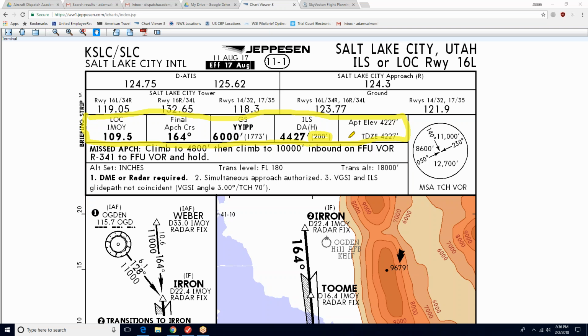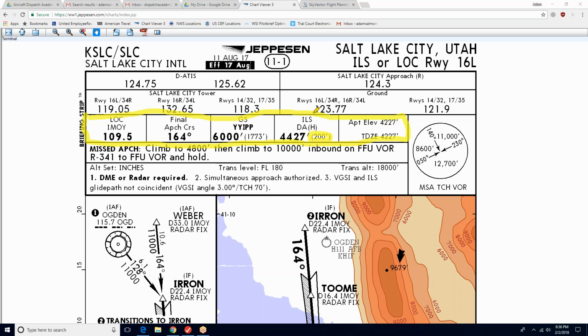Now, ILS systems are typically used for bad weather and things like that. However, it's not uncommon to use these on a day where it's completely clear, visibility 100 miles, no clouds. They still usually use the ILS even in great weather. But the reason why this becomes important to us is it's telling us how far down the ILS will actually allow them to come down. And in this case, for this approach, it's down to 200 feet.